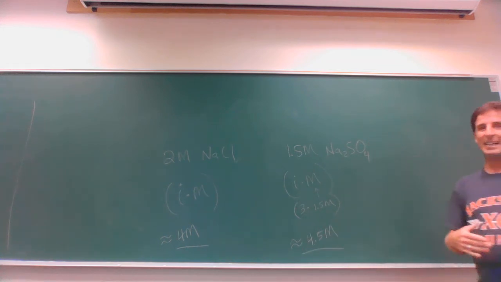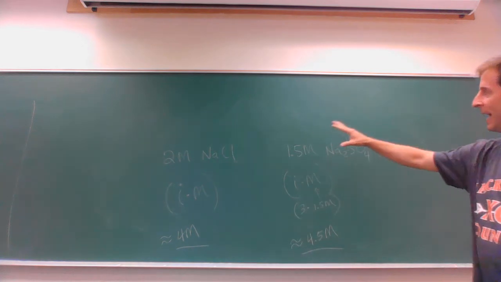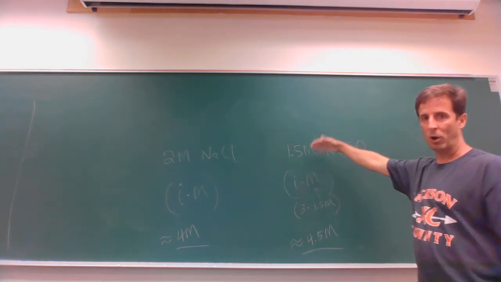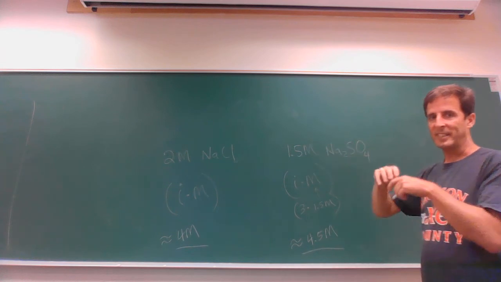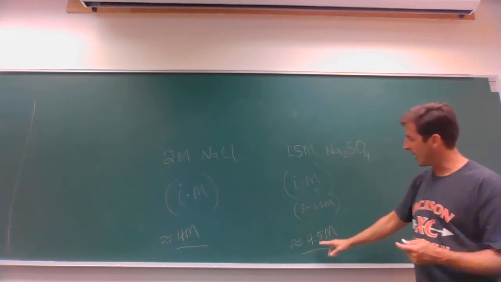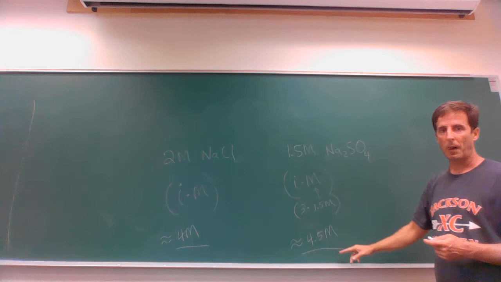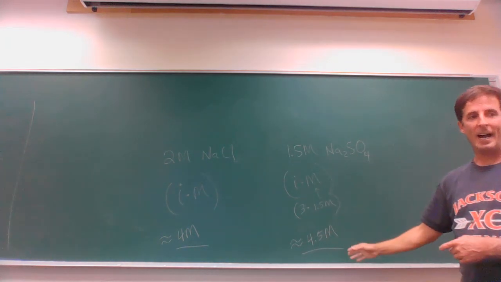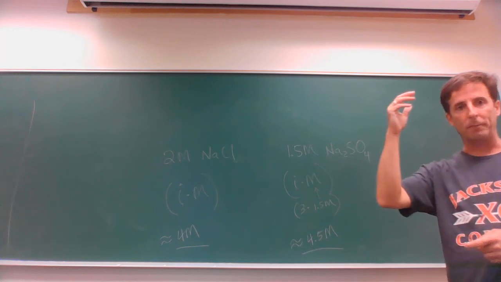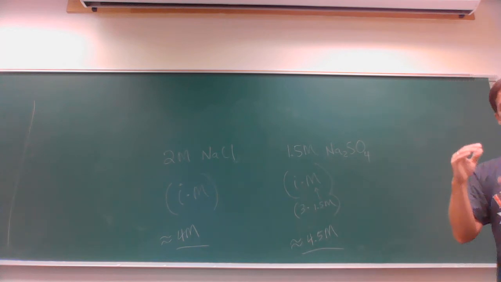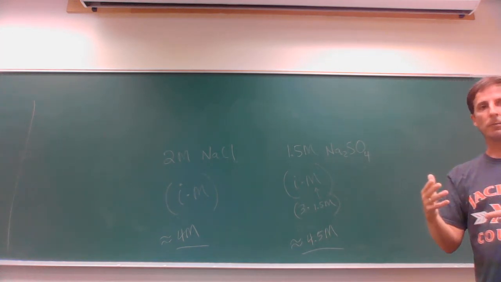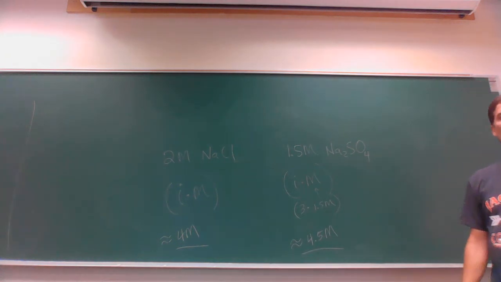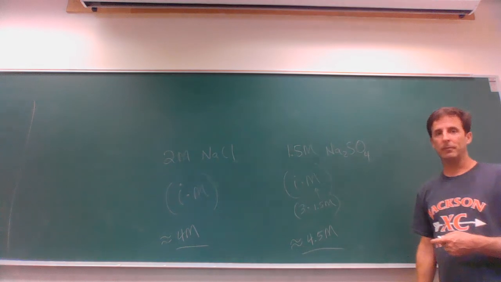So, even though at face value this concentration of the compound is lower, once it splits, we're going to have more particles in this solution. So this solution, the sodium sulfate, is going to have a higher boiling point. The boiling point is going to be elevated by more. Okay, so then the next question, which one would have a higher freezing point?